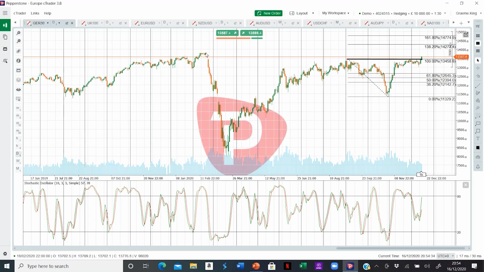So for the DAX, it would obviously be these old highs posted back in early February. But if we start to see those points giving way, then the next resistance would be the 138 extension at 14,272. So that would be the next main resistance area as we start to push towards new high ground. If that starts to give way, then it would be the 162 extension at 14,774. So we would use these extension points as reference areas of where potential resistance could materialize within new high ground.